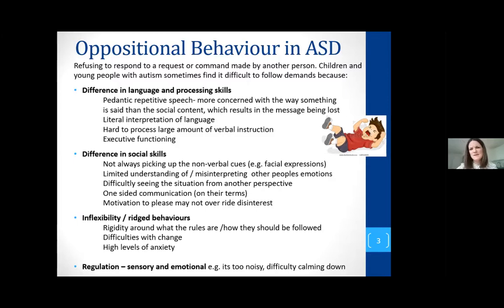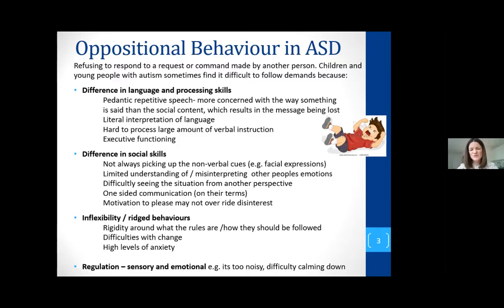And actually for them, it's very anxiety increasing for somebody to come in and give them a different demand when they're on their routine. And so that can lead to very oppositional behaviour. And then they may just not be interested, and it's really hard to then move them off something that they are interested in to do something less interesting. We've also got inflexible and rigid behaviours. So rigidity around rules and how these should be followed, difficulties with change, high levels of anxiety. I think the example I just gave covered some of those.